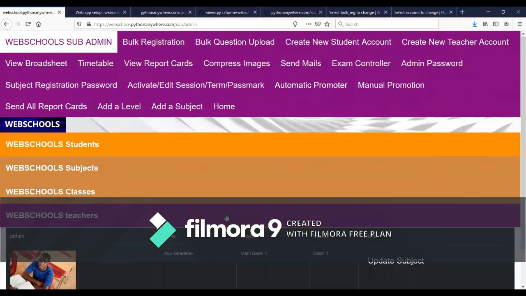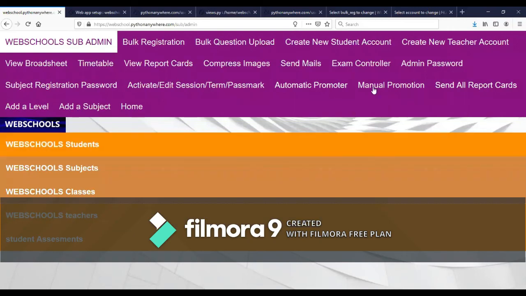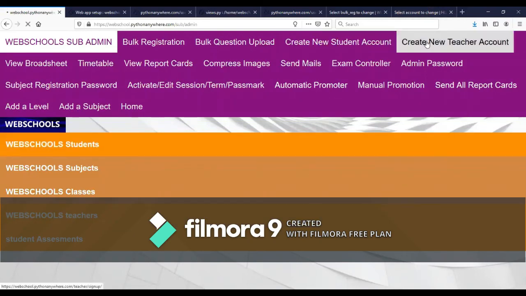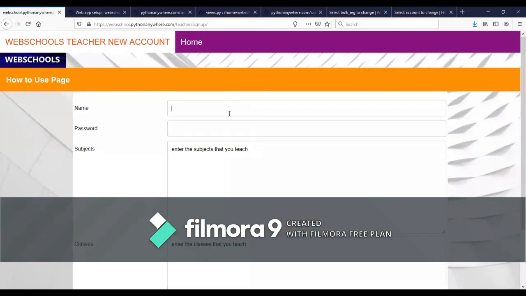As you can see in this system, we have just one teacher. Now we're going to create another teacher using the create new teacher. You can see the feature here. Right here, we have to assign subjects to teachers if we want them to teach. So I'm creating a teacher now. I'm going to create Mary Watson. That's the name of the teacher.